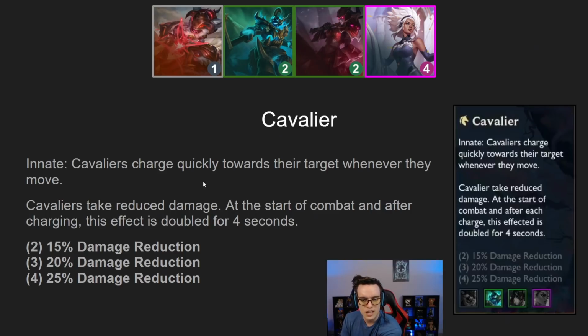All right. Cavaliers take reduced damage at the start of combat and after charging. This effect is doubled for 4 seconds after charging. Okay, wow. So when they charge, doubled damage reduction. Wowzer. That's a lot. They're going to have 50% damage reduction for 4 seconds after they charge someone. Jeesh. These guys are going to be very annoying to kill, I'll tell you that much right now. That's going to be a sweet tanky front line for you guys if you run this.